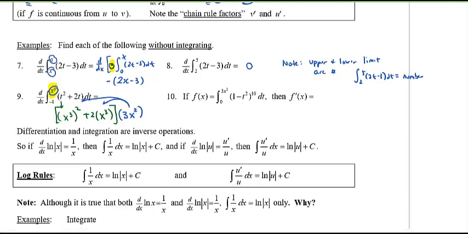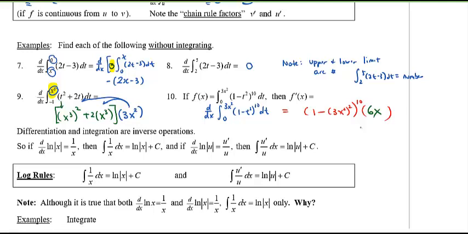All right, and number 10. Ooh, this is an interesting way of writing things. I've got a function here, and I want you to find the derivative. So this is really me saying take the derivative of, so this is the same thing as the derivative of the integral from 0 to 3x squared of (1 minus t squared) t dt, which is pretty much like example number 9. So all we have to do is wherever we see t, replace it with 3x squared. And then don't forget the extra factor. Yeah, an extra factor of the derivative of 3x squared, which in this case is just 6x.